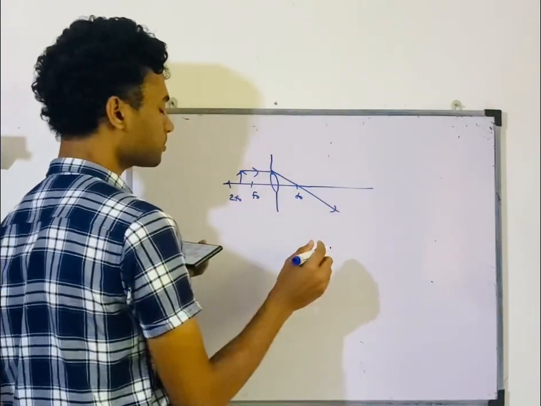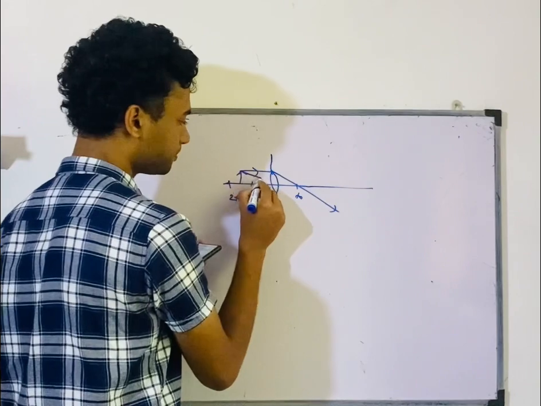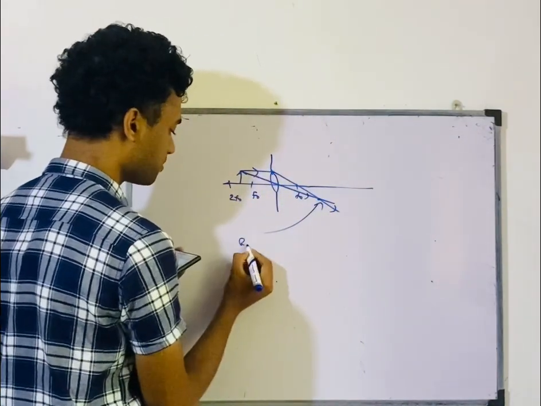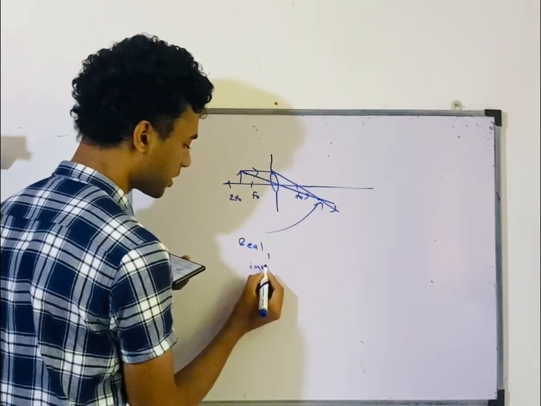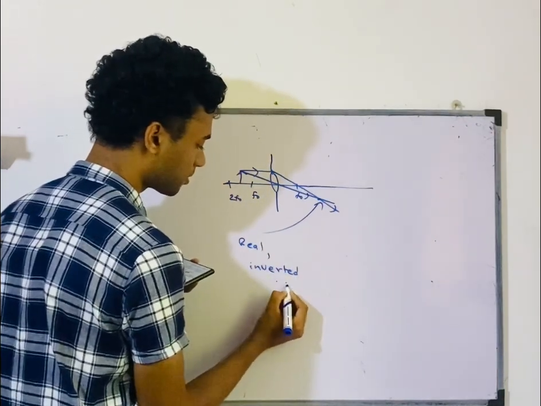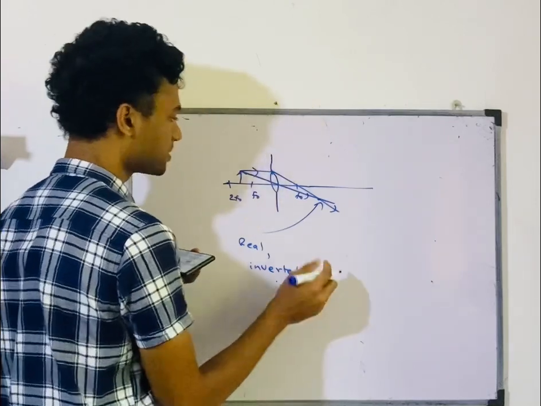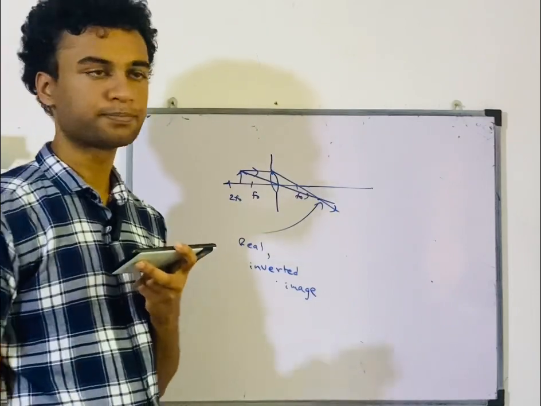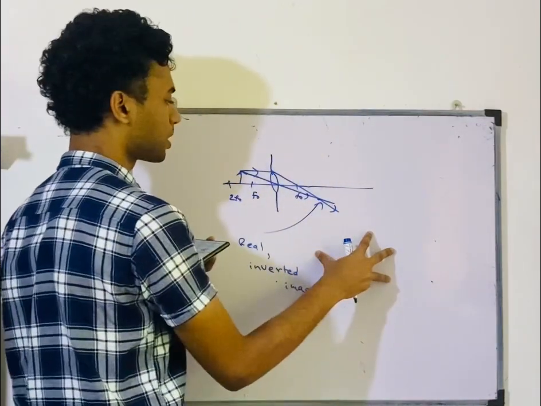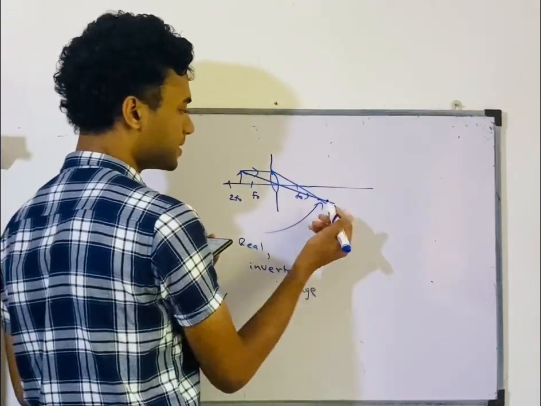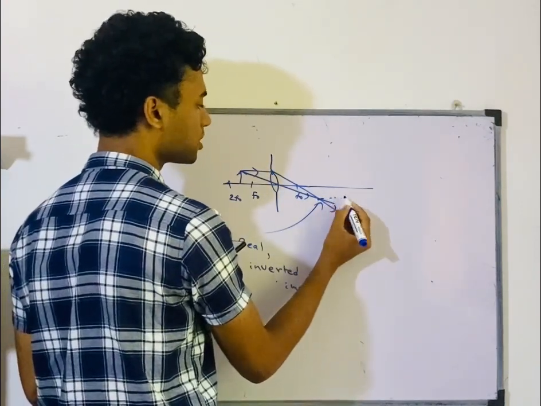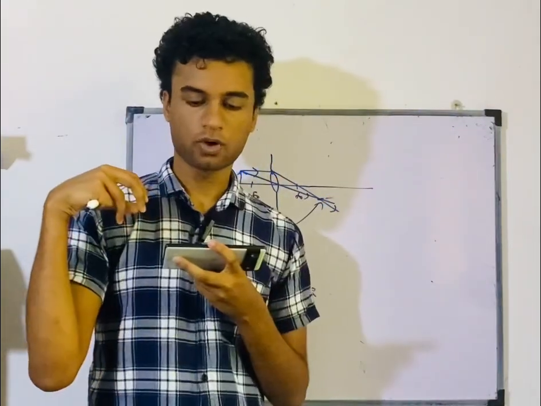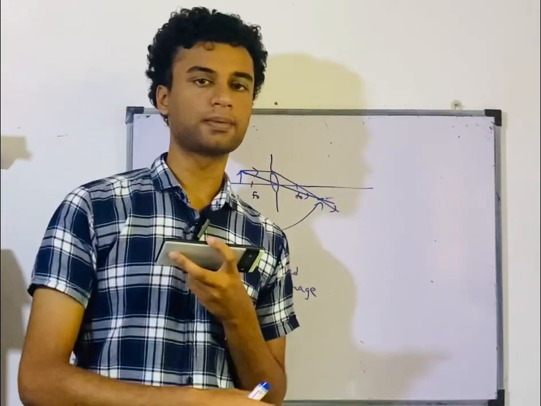Now an image is formed, and this image is a real but inverted image. Can you see that? The image is real but inverted. Is that clear? What's going to happen now? This image is going to act as an object to the eyepiece, and the eyepiece lens is going to form a magnified image which is virtual.